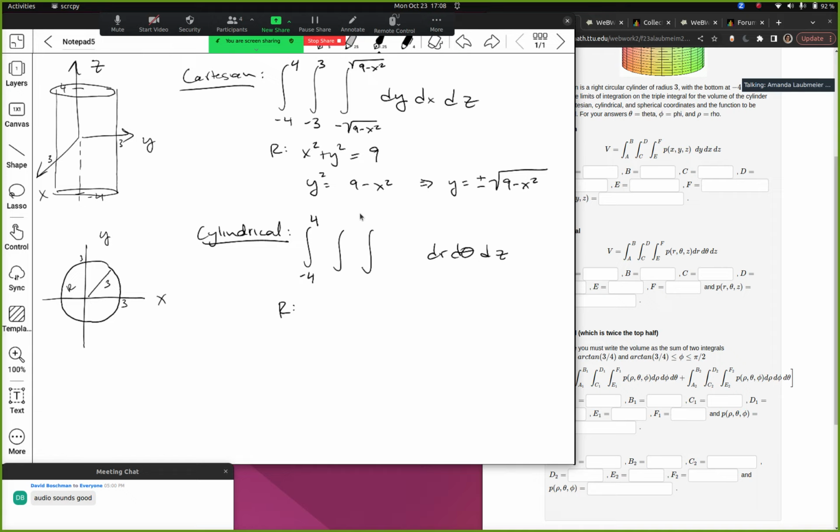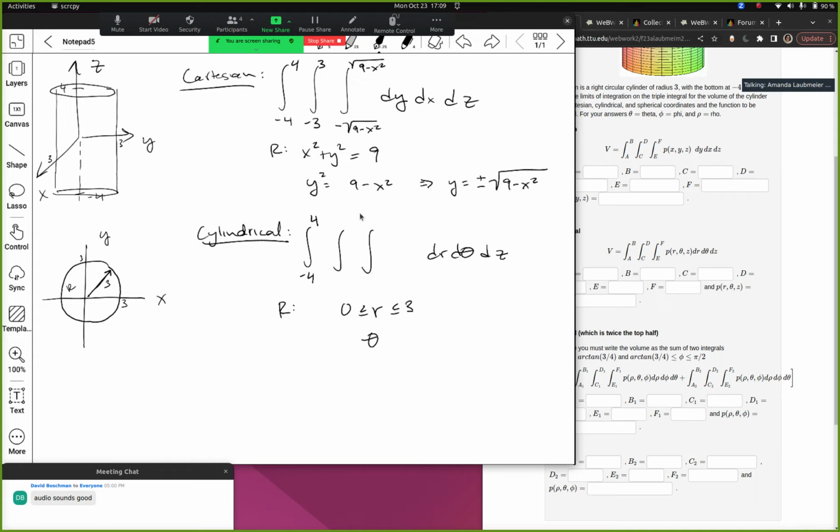Actually, I'll center that a little bit more. So the smallest little r ever is a 0 because we fill in all the way to the origin. So if the middle of your xy plane is filled in, that means r equals 0 is the lower bound. And then the furthest out r can go is the radius of the circle, 3. So furthest in is 0, furthest out is 3, and then you don't go past that.